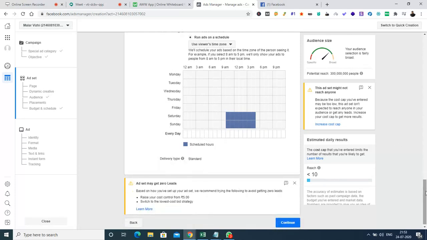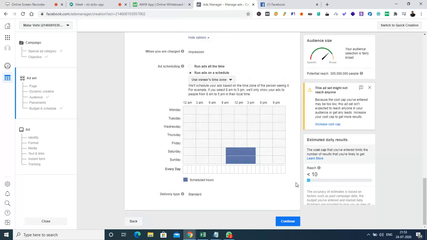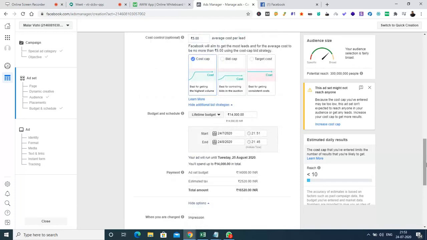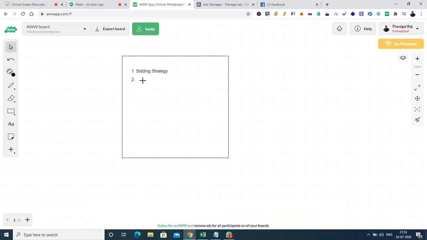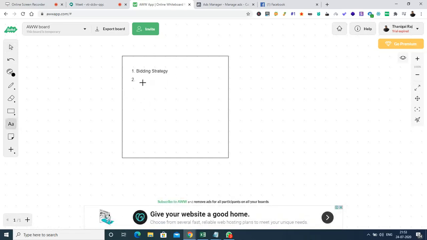So that means, when we are running this advertisement for 1 month, this particular advertisement will be triggered only on Saturday and Sunday at 10 o'clock, and it will be completed by 5 o'clock. So this is what we call scheduled ad running, and we can do this scheduled ad running only with the lifetime budgeting. Okay, done. That's great. And now we have learned about budgeting and we have learned about bid strategies. Okay, and now after this bid strategy and budgeting, we are going to learn one more chapter, and that is what we call reporting and case studies.